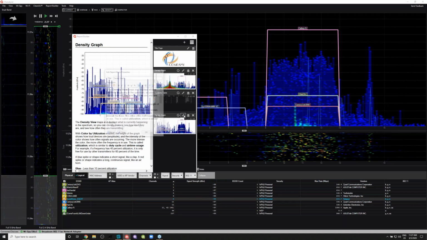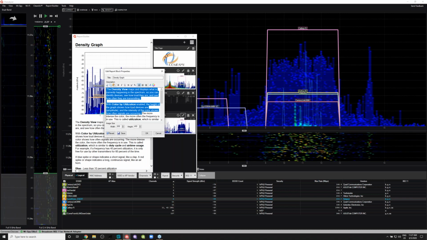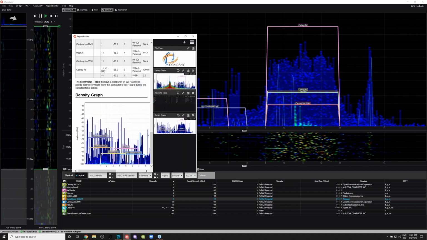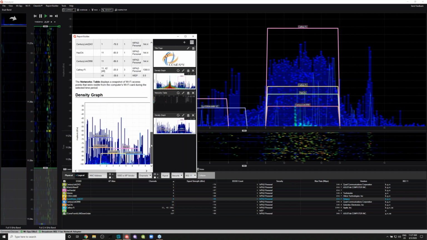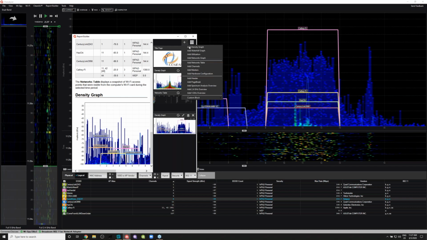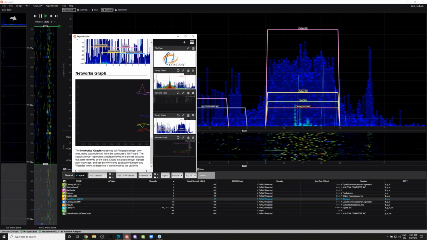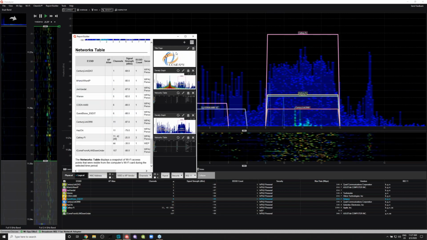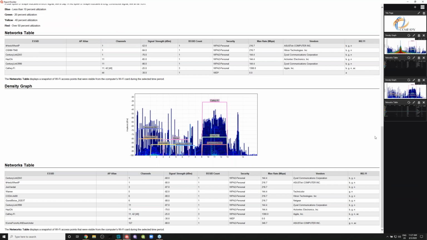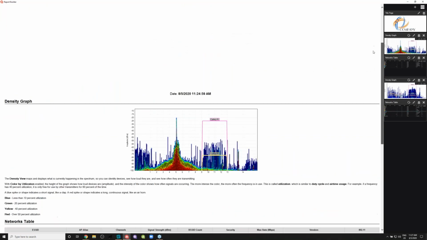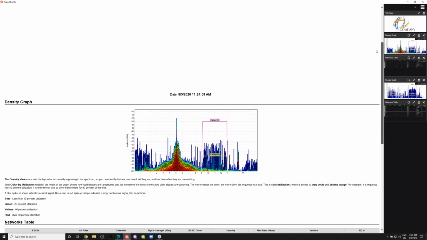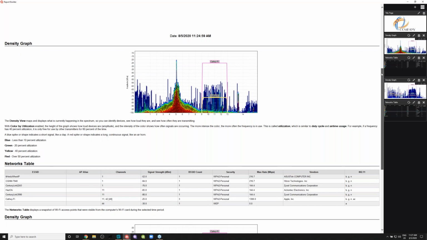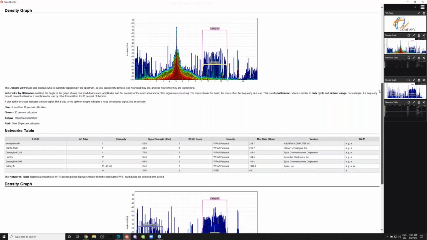You can customize this stuff too. If I don't want all this information, since I already basically had that information, you can really customize this stuff. Now I have that density graph that shows after I removed the interference. Let's add that networks graph one more time, actually not the networks graph because that's the signal strength over time, but the networks table, and show that healthy network. I'll go ahead and maximize this report to show you what I built out here. It comes up with the date and everything, really pre-populates a lot of stuff for you. It shows what the 2.4 gigahertz band looked like, and of course you can put the 5 gigahertz too if you want to show that the 5 gigahertz band was healthy.